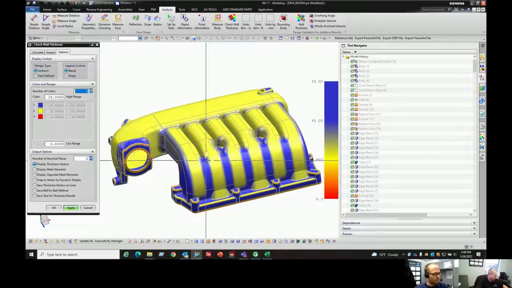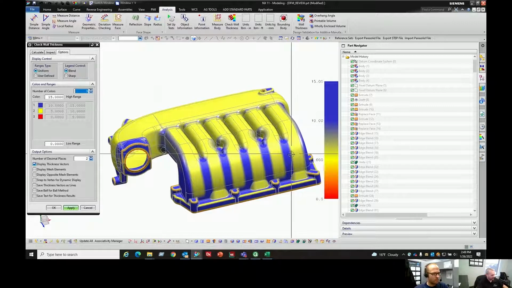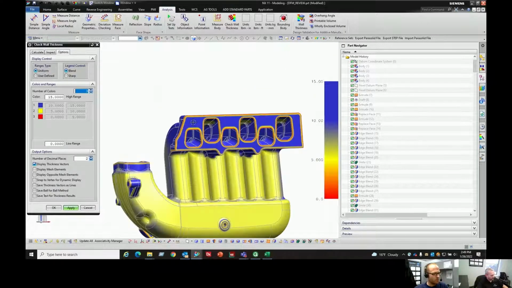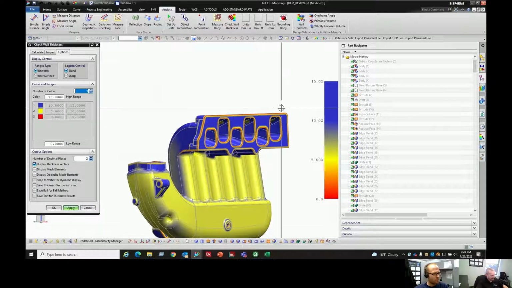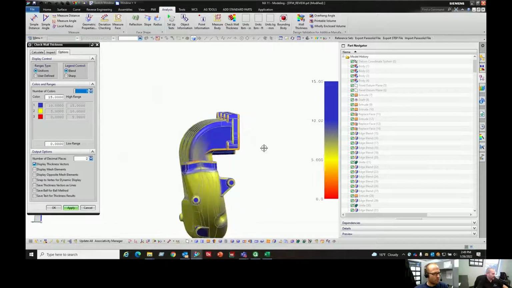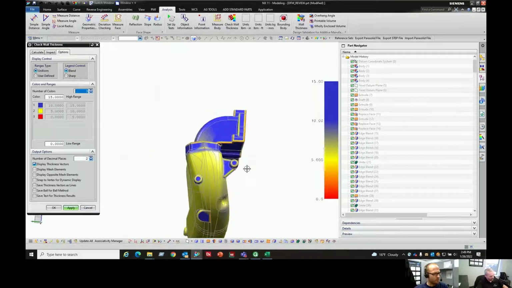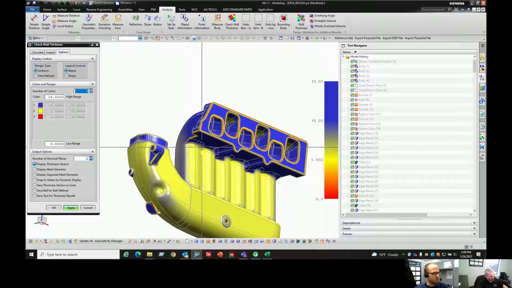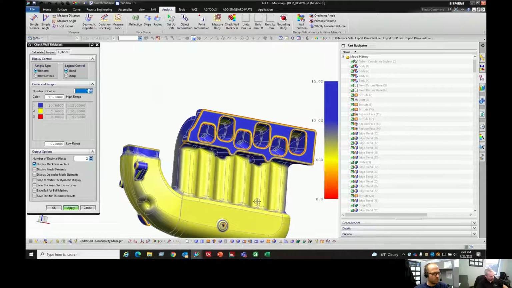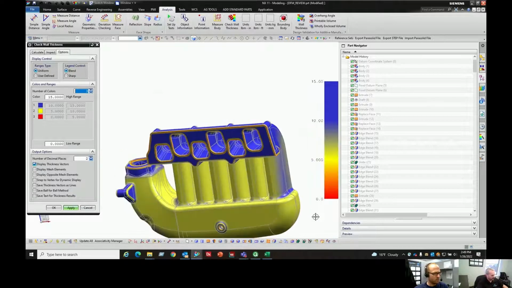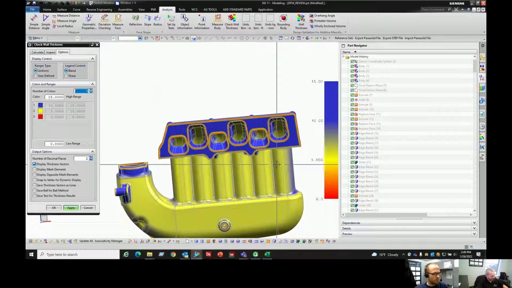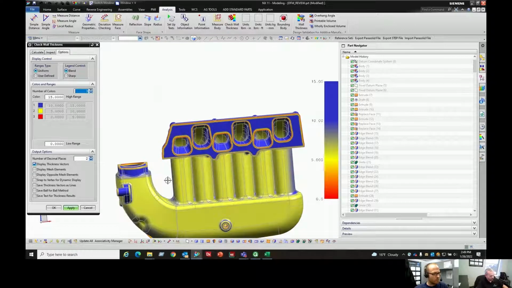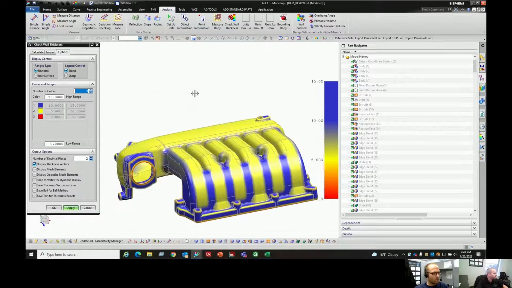We couldn't get rid of it down here just because of the shape of the tool and the design. But what that tells me is I did get it close enough to this edge here that I can feed those larger areas with risers and things like that, or, if I need to, with cooling inserts. But when I have large areas that go into deeper sections of the casting, it's more difficult to feed those. So that's why we would start to remove material and make those wall thicknesses nice and consistent.